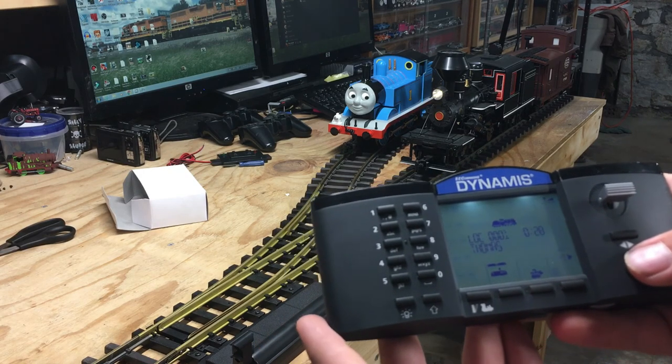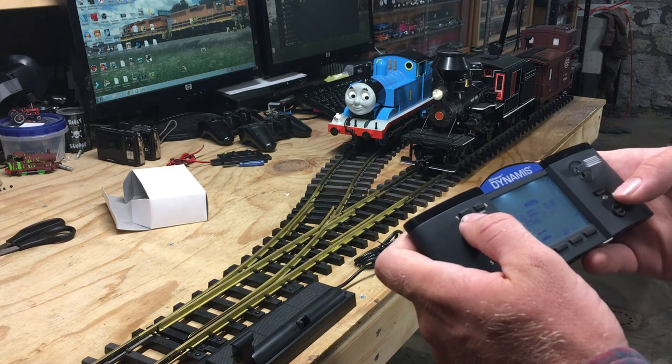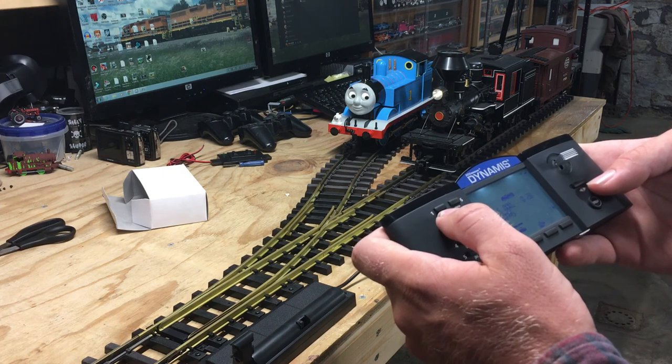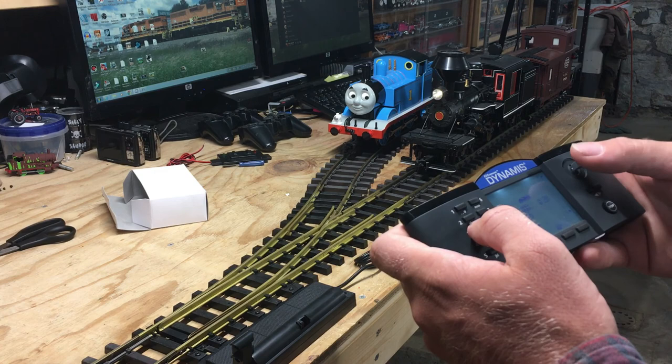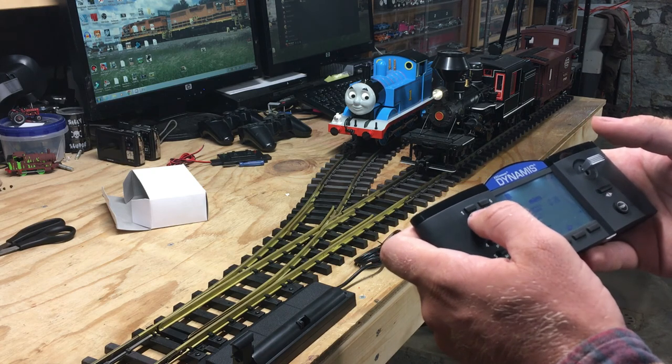There, the sound system just came on for the Climax, and I can see the lights are on. Currently got this set for Thomas, so if I push this, I should hear his whistle. And if I switch this over to the Climax locomotive, I should get a whistle on this as well.